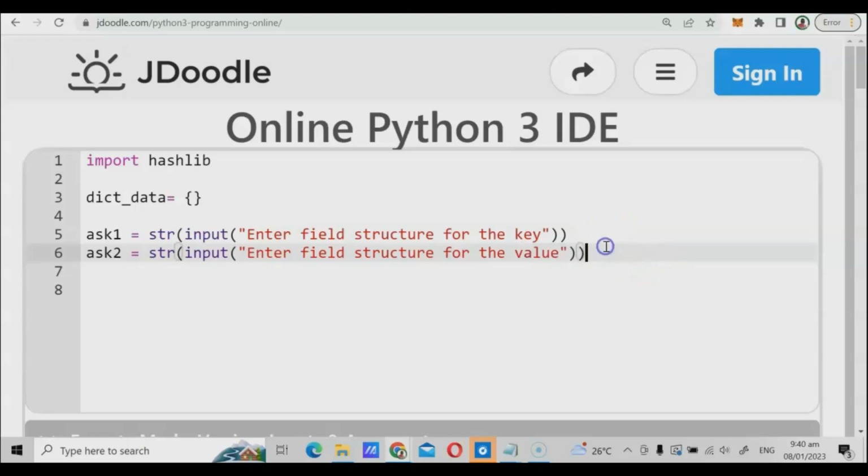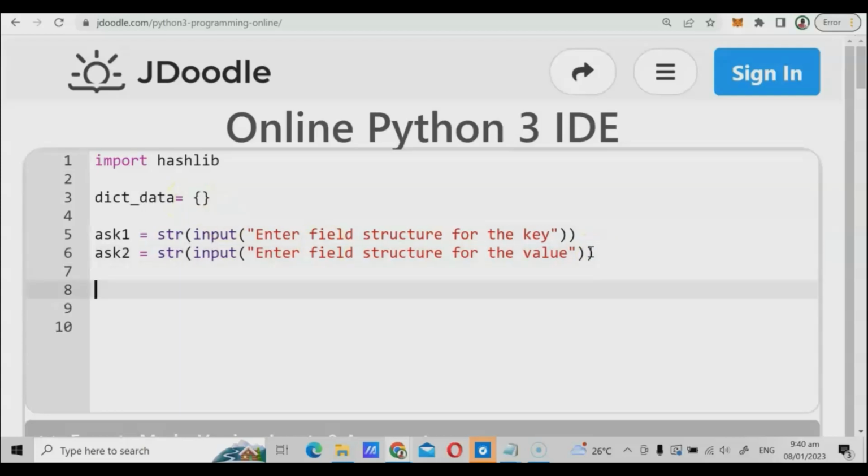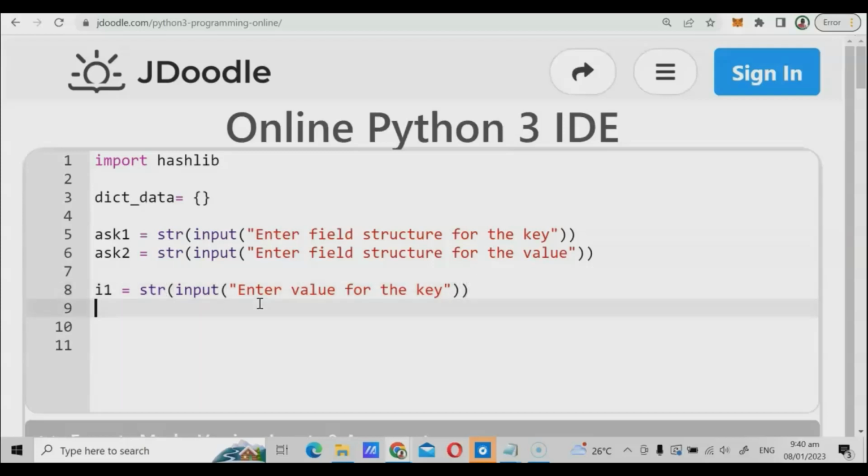So we have two inputs right here. The purpose of this is we're going to put here the key and the value, at the same time the key value and the value of value. All right, so we have to use one. I1 equals, let's say, this is another variable, str, and then we have to put input, and then enter value for the key. We're just creating our own field sets or a table. So we have the I2 here in str and input, enter the value of value. There you have it. Now what happened is we have four inputs right here: one for the keys, one for the values, one for the key value, and one for the value.